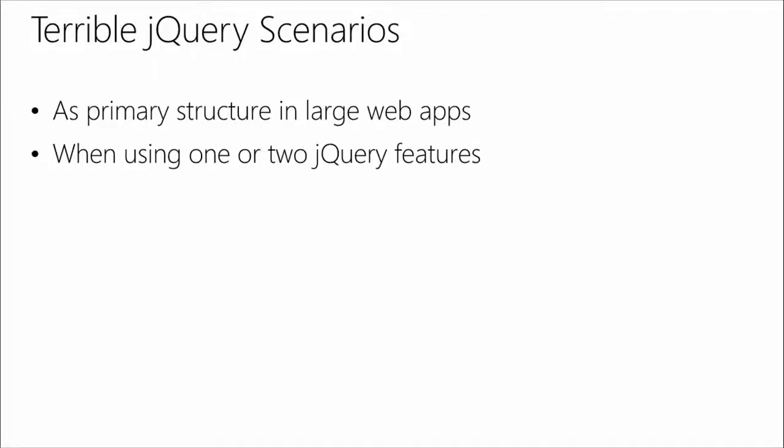All right, well, let's talk about some absolutely terrible jQuery scenarios. Like, when would you not want to use it? I would suggest that you probably don't want to use jQuery as the primary structure in a large web app. Although it's really helpful, it's not necessarily scalable beyond regular JavaScript. It doesn't help you with the overall scale or architecture of your application. I mean, it might help in a lot of small ways, but it doesn't define an overall skeleton.